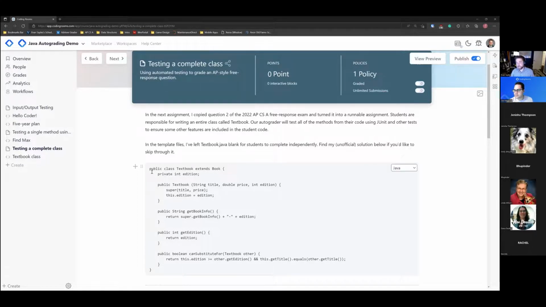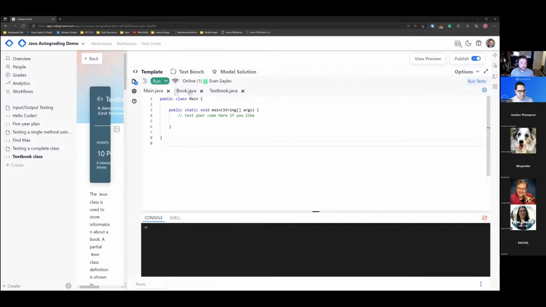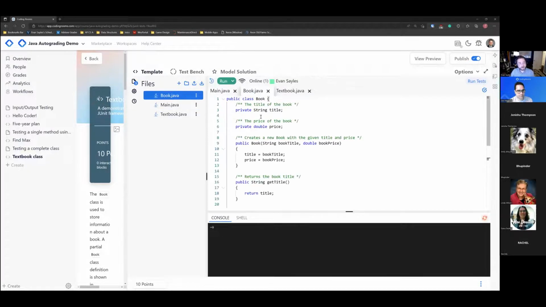I gave you the solution code right here on this page. And if you go to the problem statement here, there's a Main.java, which I left blank. You can write some test cases there if you want. I will not do that today. I give you the starter code for Book.